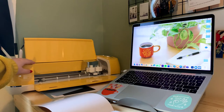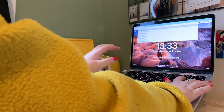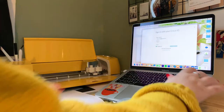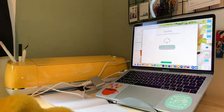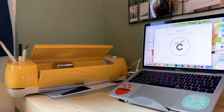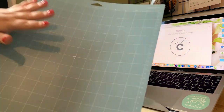Okay, before we can start printing anything exciting on this little baby, we have to calibrate it and get it set up. We are gonna go on to cricut.com/setup. I got too excited the other day and already made a Cricut ID, so this saves me some time now. It's so sticky.